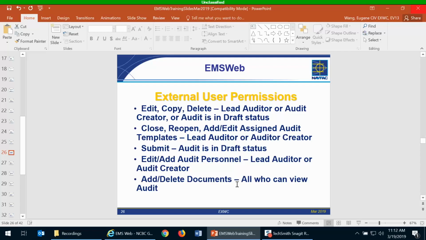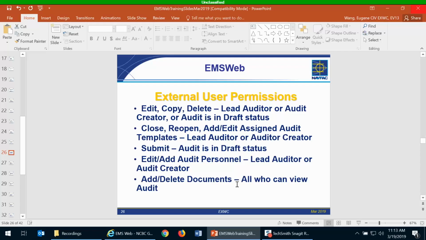First of all, these functions are locked down to the people that are assigned to the audit personnel for the external audit. So to create an external audit, all you need is access to the Audit Inspection tab.